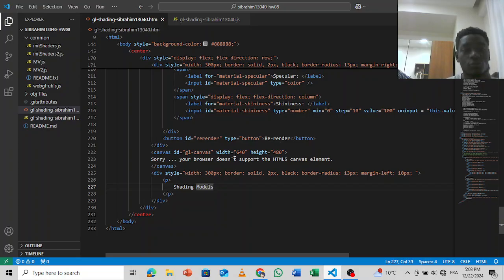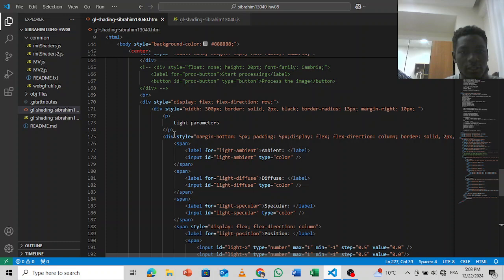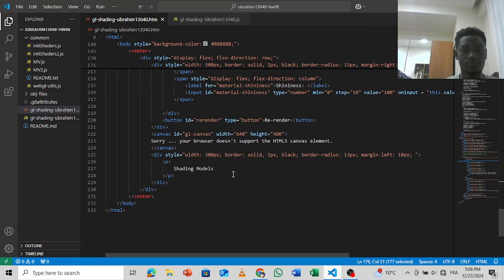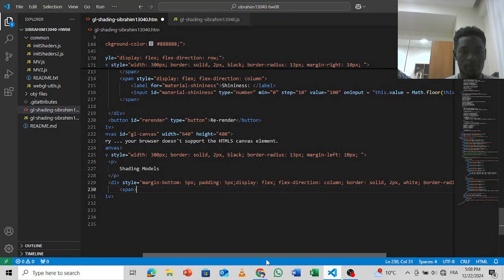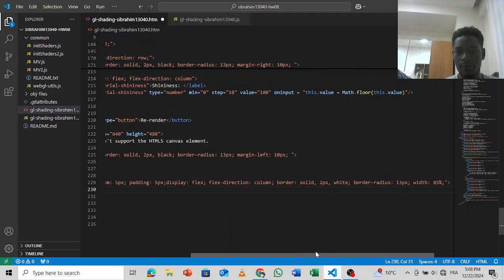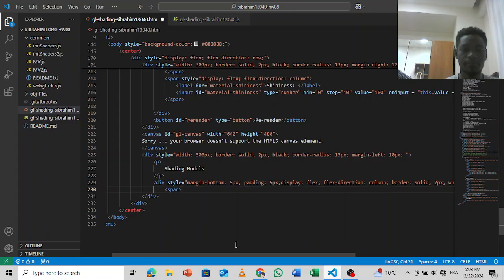For this, we will be needing something like this too. Okay, padding, display, bolt.